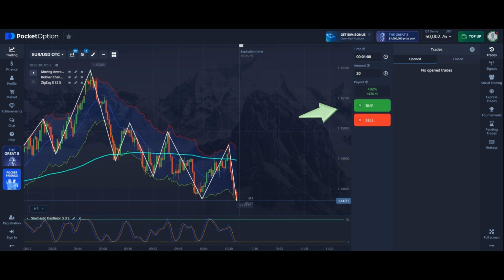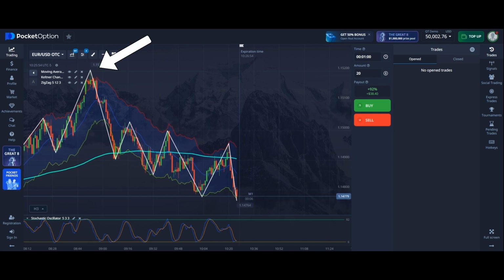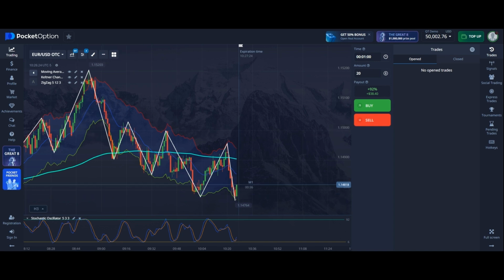As you see, it did buy and it went up. Whenever this gets up here at the red, and this is 92, we're looking to sell. When it sells, we make money. Now, I will tell you best case scenarios: Tuesdays, Wednesdays, and Thursdays for this strategy. Mondays and Fridays are trap days. Those days can be very tricky because the market is kind of weird on those days. So just keep that in mind.